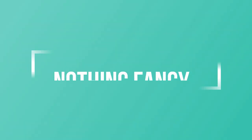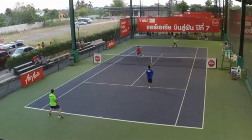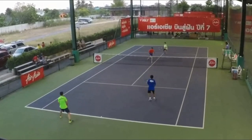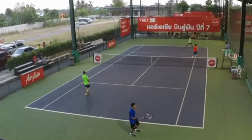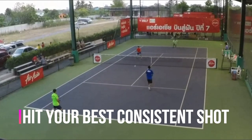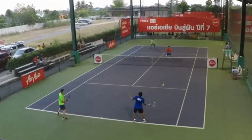Nothing to do. I hit a bad shot. Now we're not going to run anything fancy. We're on the same play we've been doing. Middle serve, short angle ball. Ball goes up, partner up, not to hit it. You hit the best shot here. My best serve. I just hit a safe shot, cross court, and get lucky.